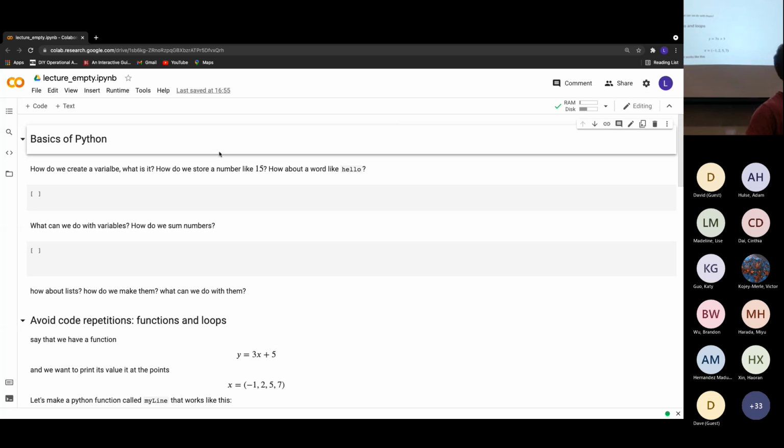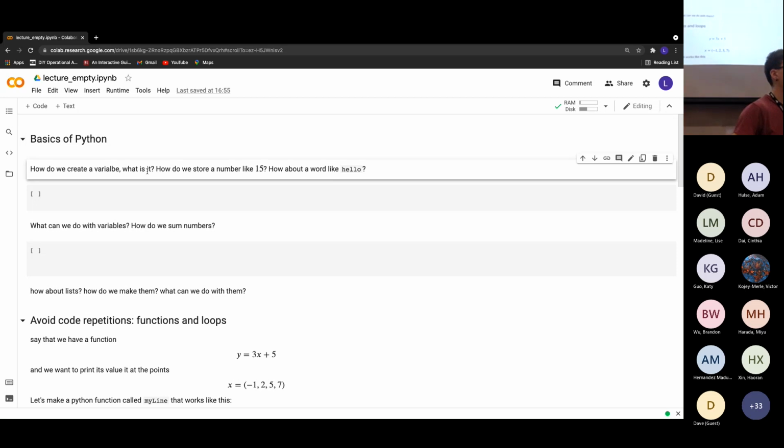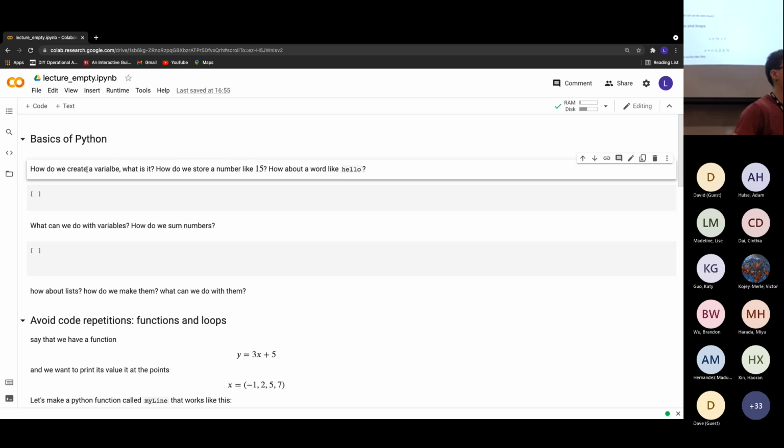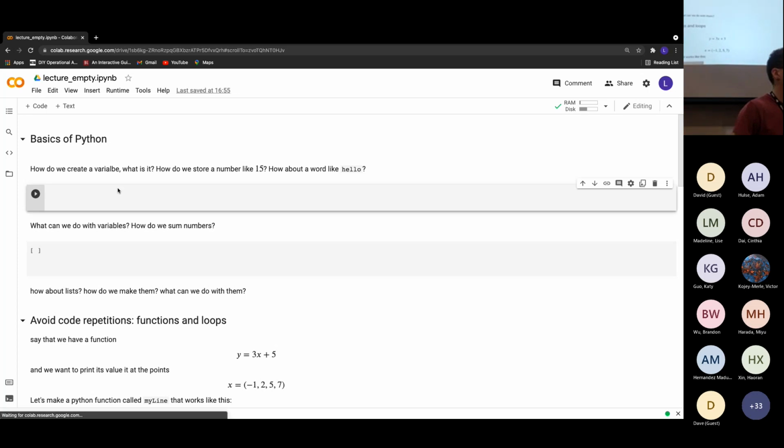So for the few people who don't know how it works, you can put pieces of text and pieces of code. Adding a new piece is very easy. I go on this section. The sections are these things which have a square around them. Then you can go beneath it and add code or add text. I'm going to write in this piece of code. The piece of code is gray. Text is not gray.